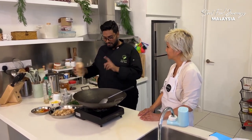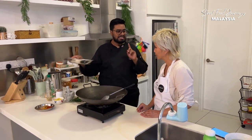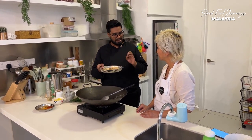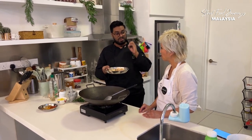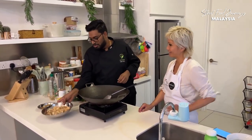But the frozen one, you have no issue. It will taste exactly like the fresh one, the meat. This will give you a bit of texture so that they will be able to taste it.